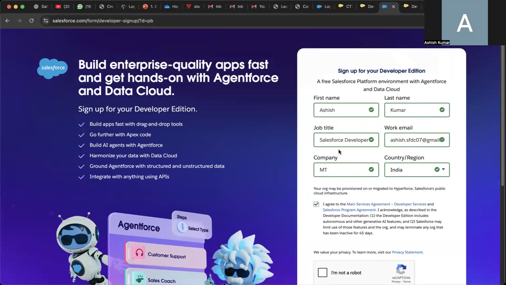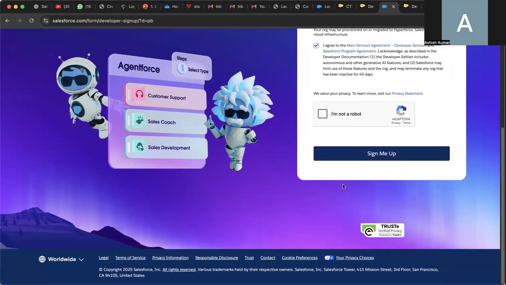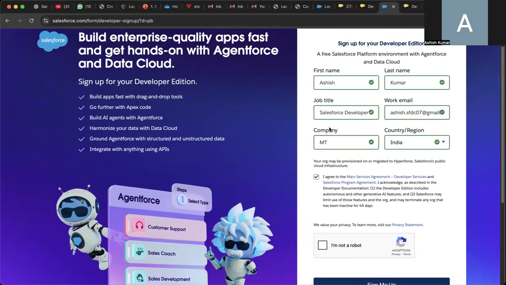Work email again, like ashish.sfdc07@gmail.com. And company will be Marshall Technologies or any company you feel like. And then country will be India. And I agree, I am not a robot. Sign me up. You have to enter these six details. Let me know once you're done. Once you enter this, you will receive an email.